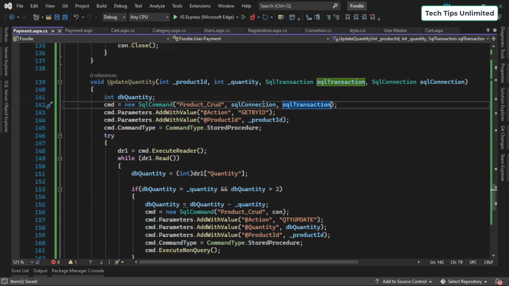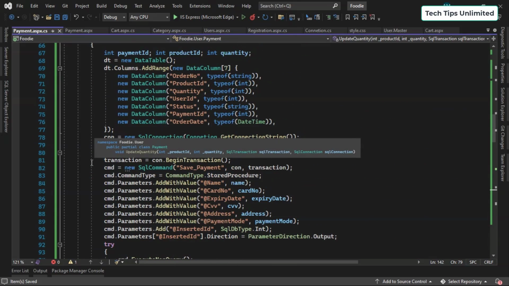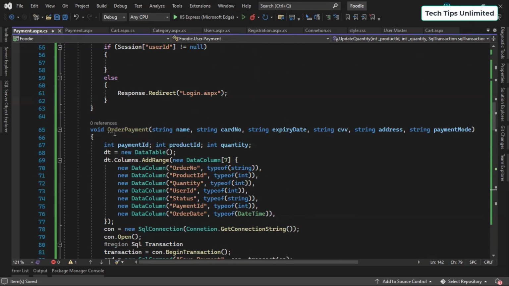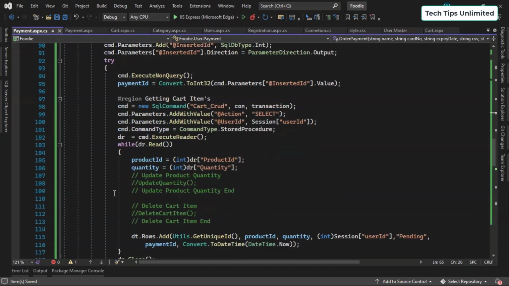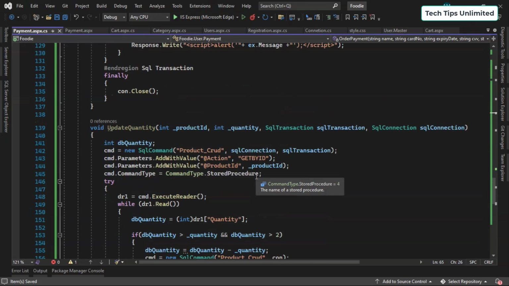Because the con and transaction variables were inside the other function, and in this function, order payment, we can't access them there. It will give us an error. So for that we have passed them inside this function as parameters, SQL transaction as well as SQL connection. We are using the same here as parameters in this SQL command.